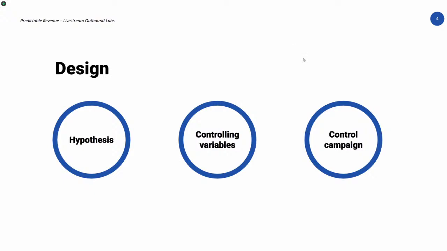When it comes to the hypothesis, we want to keep it directional, and we also want it to have some quantifiable, objective measurement in it. For example, leveraging LinkedIn as a channel will result in 50% more meetings booked than email as a channel. Peter, what do we want to put here? It doesn't have to be really thought over or have a backstory for how you come up with that number. The key thing is that you can objectively say yes or no, we've proven or disproven the hypothesis.